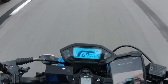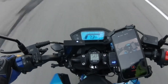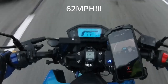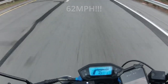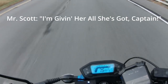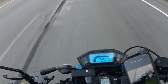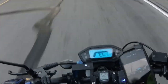You'll probably notice the bike has a sweet spot, about mid-50s, where it likes to hang out. Afterwards, it loses a lot of acceleration, like it hits a wall. You can hear me yelling out that the bike is now at 9,000 RPM. I have about 62 on the GPS speedometer and 77 on the bike speedometer. You can see the speed has dropped, and you can hear the change in the engine sound. It's working a little bit harder since I believe I'm going up a hill right now.